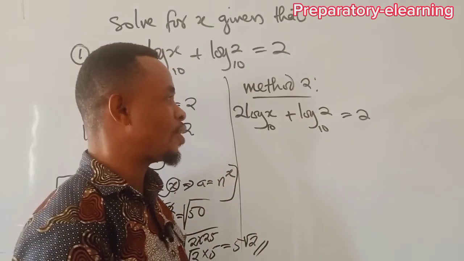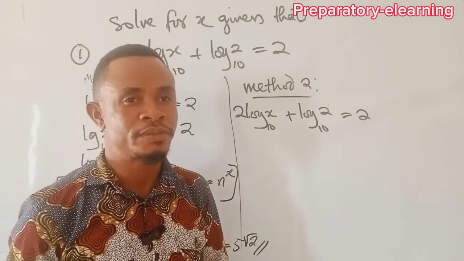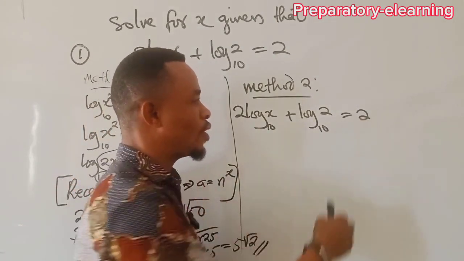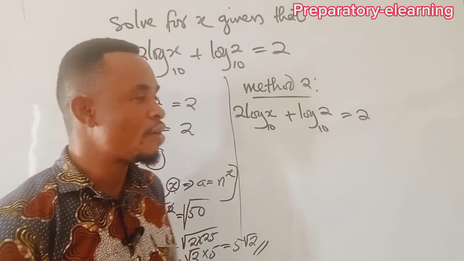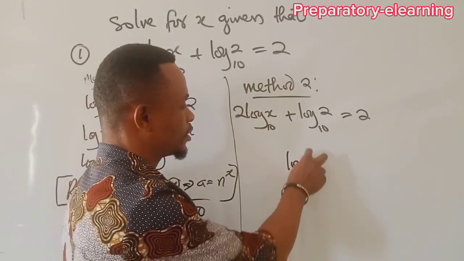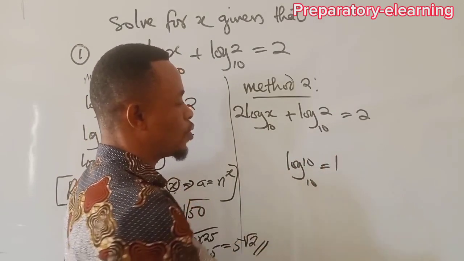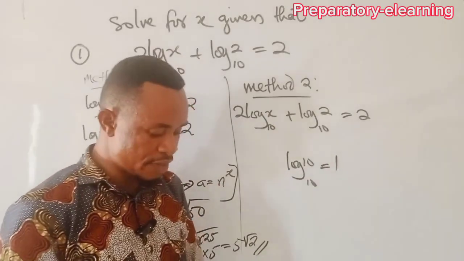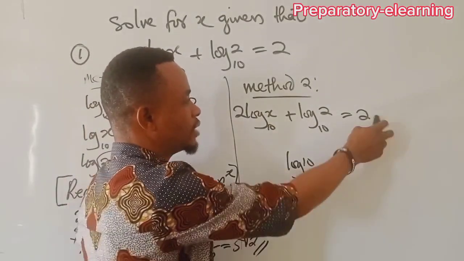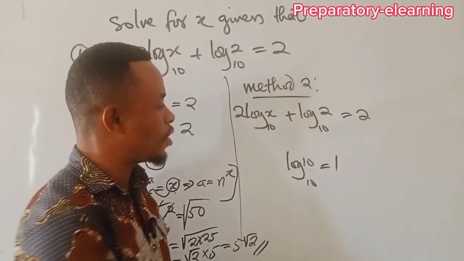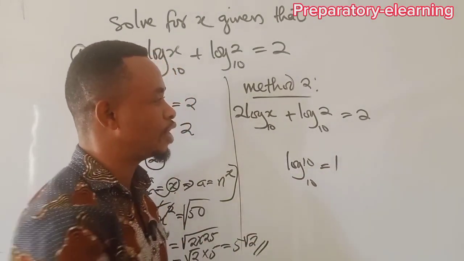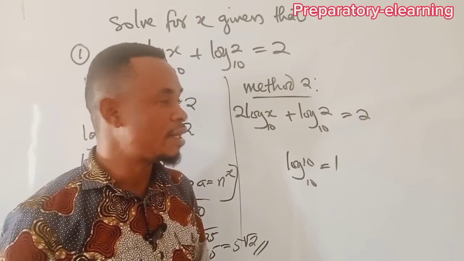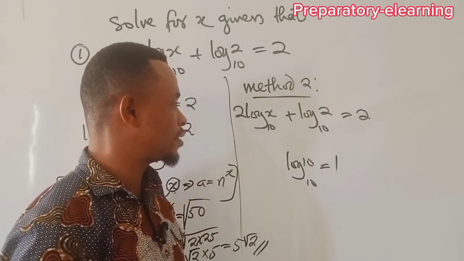On the left hand side, you have log, and on the right hand side, you also have log. Anytime you have a number or a constant standing alone without log attached to it, you introduce log to it. Of course, you know, log 10 base 10 is the same thing as 1. So if I introduce log 10 base 10 to attach to this 2, it is the same thing as saying 2 times 1, which is the same thing as 2. So the introduction of log 10 base 10 has not changed the fact that 2 is still the constant there. It is just to bring in log in place of that 2.